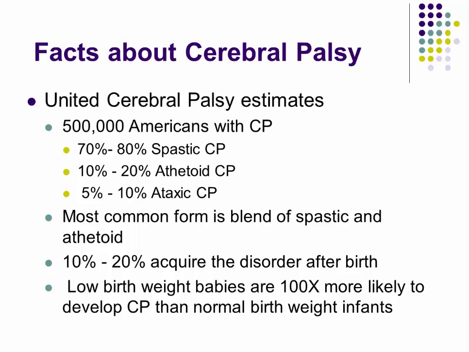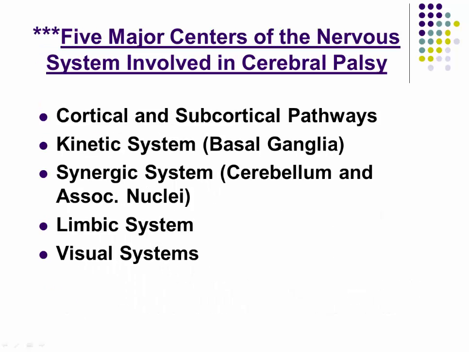A problem that might occur after birth would be, I think somebody last had shaken baby syndrome, a cause of acquired birth disorder. The last fact about CP is that many times it's a result of children being premature, but doesn't always lead to that. They have lower birth weight, but it could be a full-term baby with small birth weight. But most likely it's because they didn't get adequate growth and nutrition in utero. So these babies who are born with low birth weight are 100 times more likely to develop CP than the normal birth weight infants.